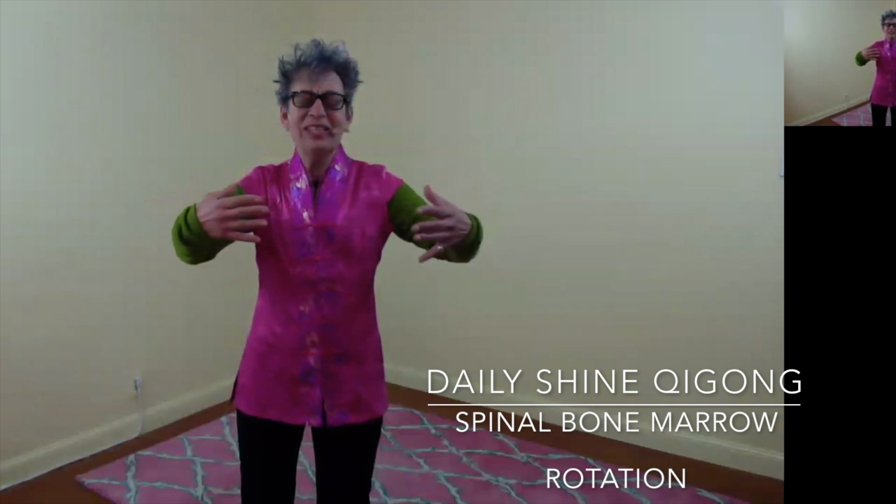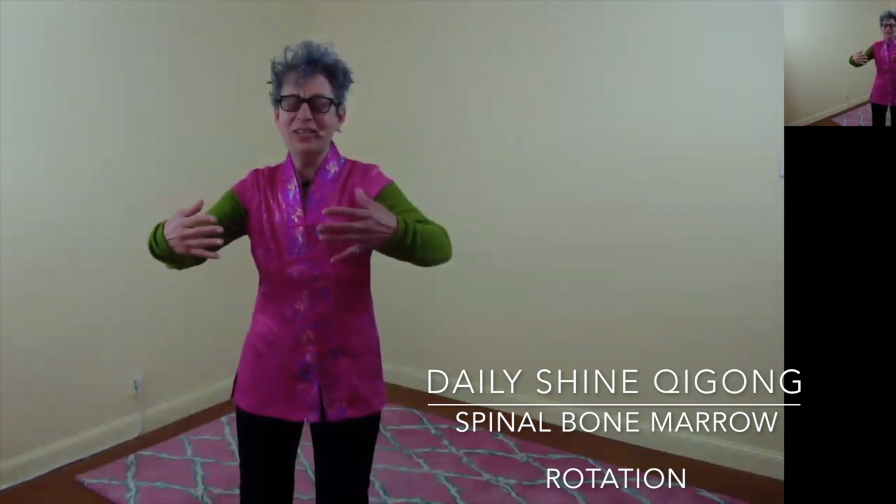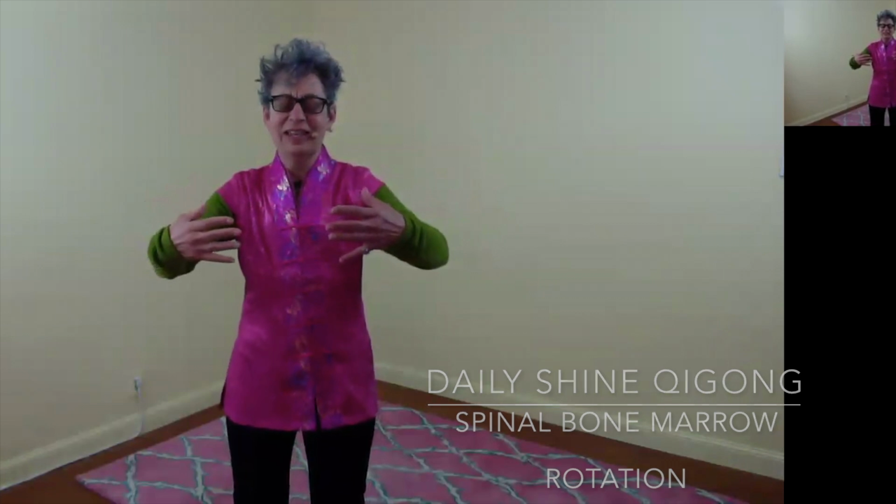Keep circling to the front, coming to the center in stillness, tucking in the chin, lifting the top of the head, feeling your feet, wiggling your toes, wiggling your fingertips, harmonizing the entire body with chi. You know, each fingertip connects to an organ. So just by doing this, we create harmony in the body.